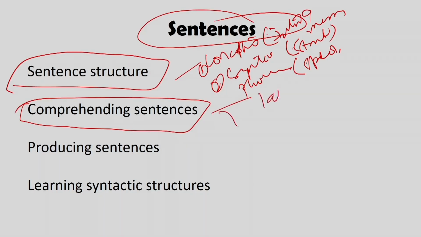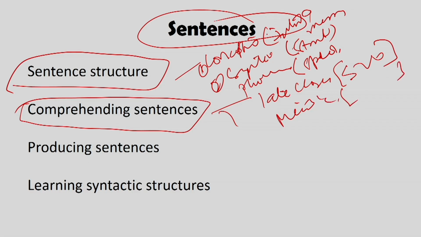We looked at how heuristics help us in comprehending sentences, and the two main kinds of heuristics that we looked at are late closure, which says that subject verb object is the format of the English language, and the minimal attachment heuristic. These are the two heuristics used in sentence comprehension. What is minimal attachment? It says that phrases are organized according to the simplest possible structure. So, that is how these two kinds of heuristics are used in comprehending sentences.